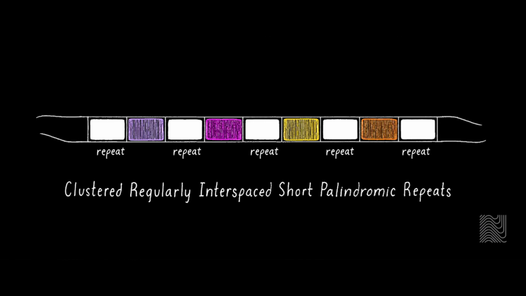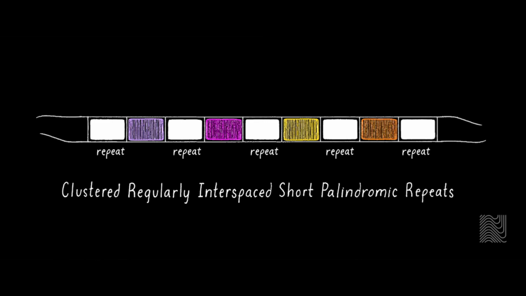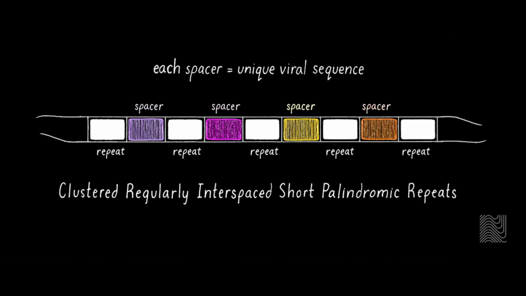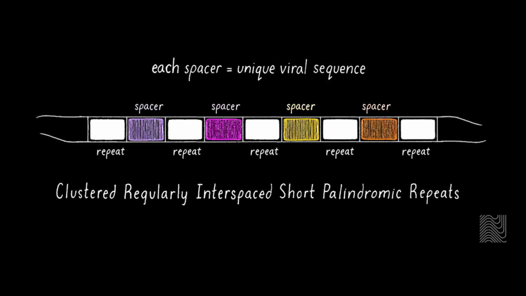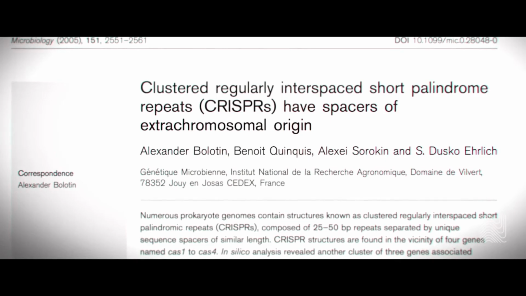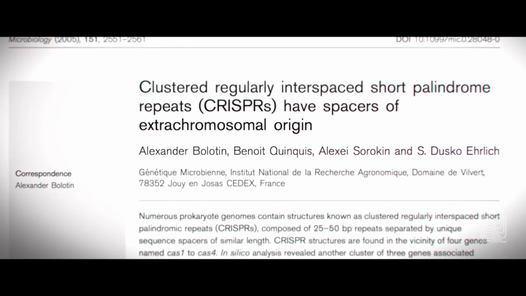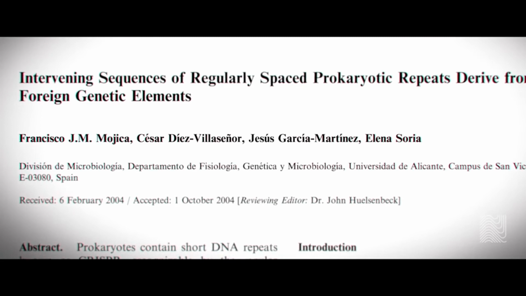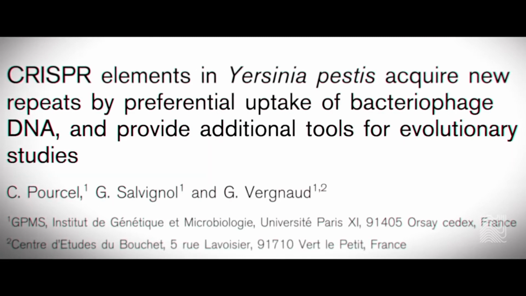And hadn't probably paid a lot of attention to them until some research that was published that showed that those sequences included little snippets of viral DNA. And this was very intriguing because it suggested that bacteria were keeping these little copies of viral sequences around for a purpose. Some research suggested that CRISPRs were using these little RNA copies of DNA sequences to detect and destroy viruses.